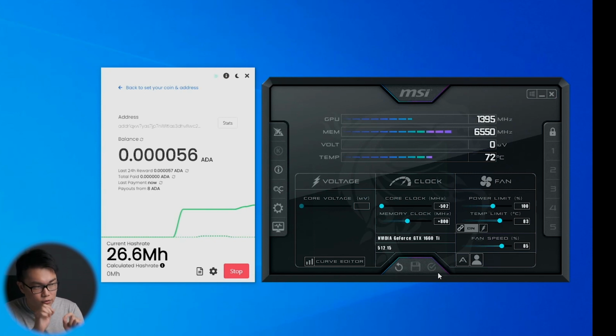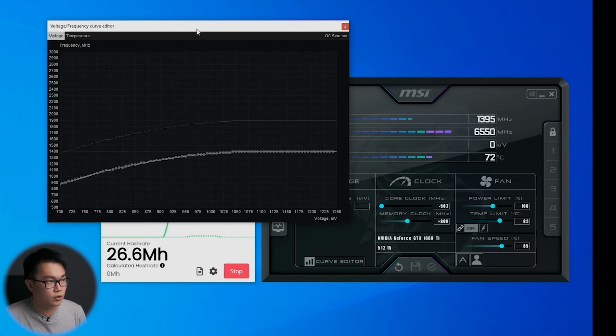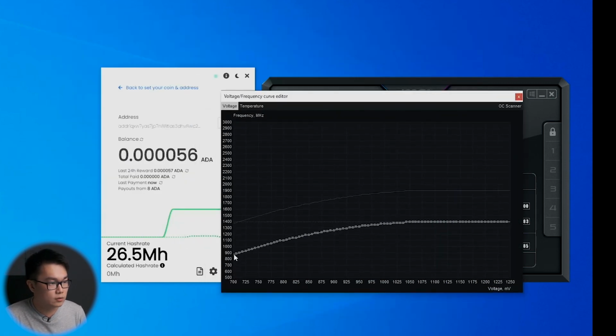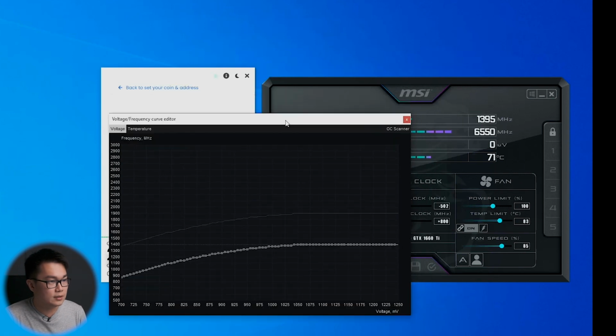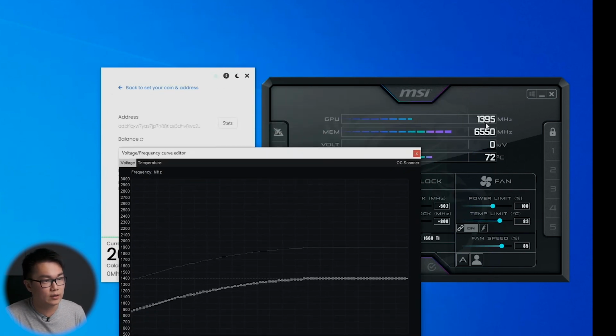You can see that the hash rate drops a little bit, but if you notice, the temperature also dropped. Just now we hit 73, right now it is 72. So you can drop the core slowly, by minus 100, then minus 200, then minus 300, and test out what effects you are getting. Now, to undervolt your GPU, this one is a little bit more advanced, but I will do it on this specific GPU. Again, yours can be different. What I'll usually do is go to the curve editor, and then I would see what the GPU core is right now, which is at 1395.